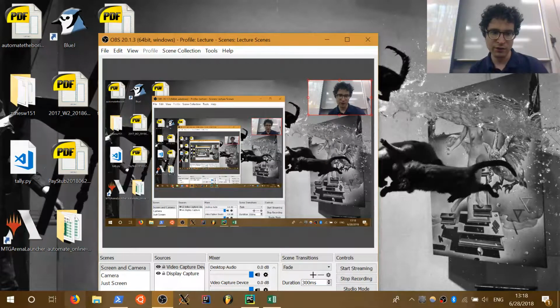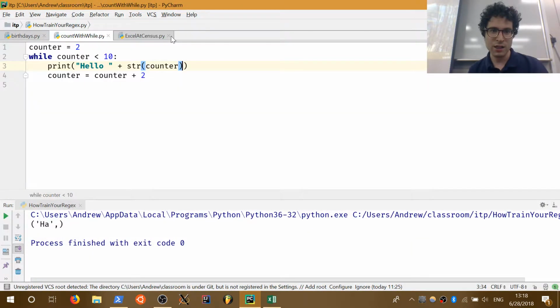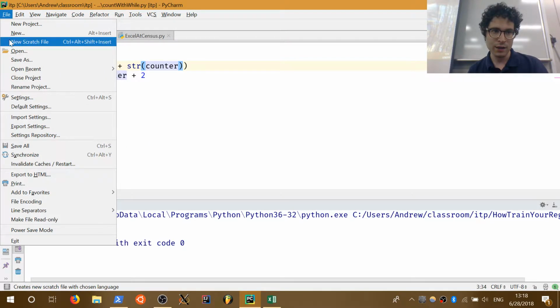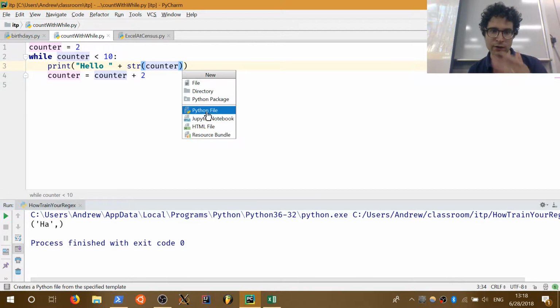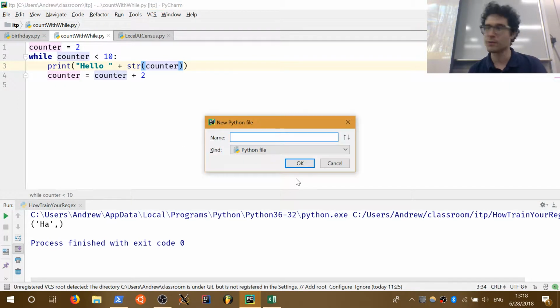All right, so let's go ahead and talk about the next part of our lecture, which is something that I know you guys have wanted to try for a while. So let's go ahead and make a new file. I'm actually going to have to pause here afterwards to help you install it and make sure everybody installs it properly, especially if you're using PyCharm.